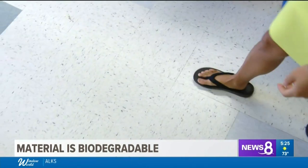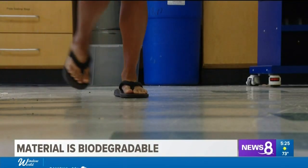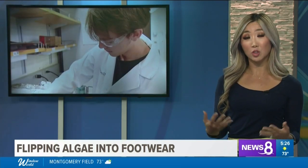He says the mindset has to change when it comes to purchasing products. It's not just the cost of the actual bag you buy — it's what's the cost to the environment when we throw that bag away. Even though something might be more expensive up front, you have to factor in the cost to the environment. There are some really big name shoe companies that he can't name just yet that are working with them.